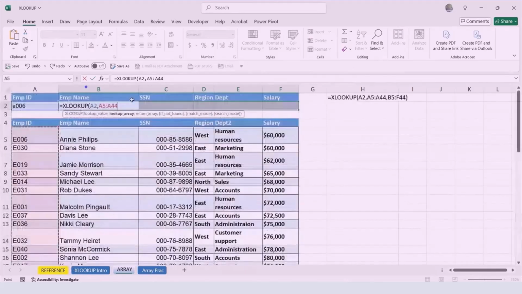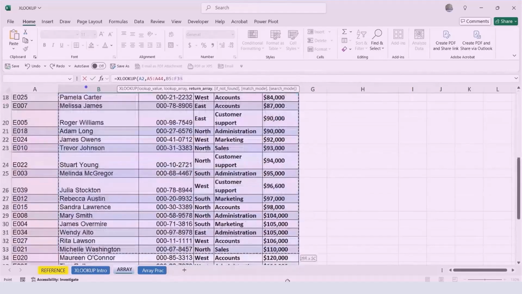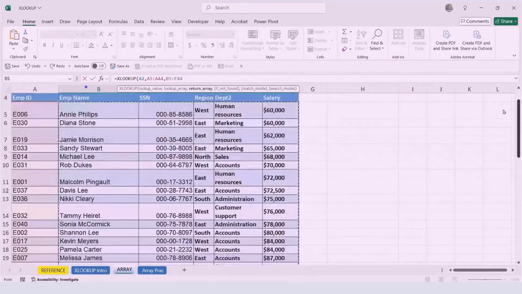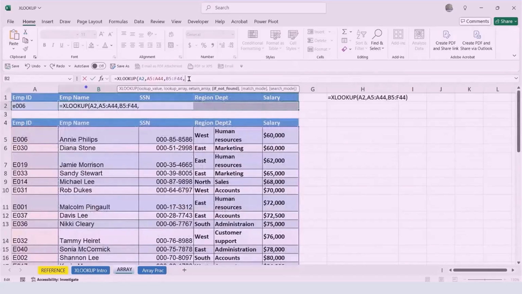Now, here comes the fun part, is when we say what our return array is going to be, since we want to do one big wide swath of all of these, we have to highlight everything we want, right? And Excel's getting very excited because it's about to save you a ton of time. Okay, let's wait for it. And now, can you see how I just did all of those, right? All 5 rows. And then I'm going to just go ahead and say no data found, close that out.